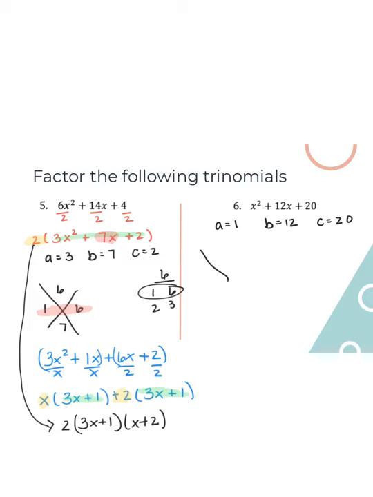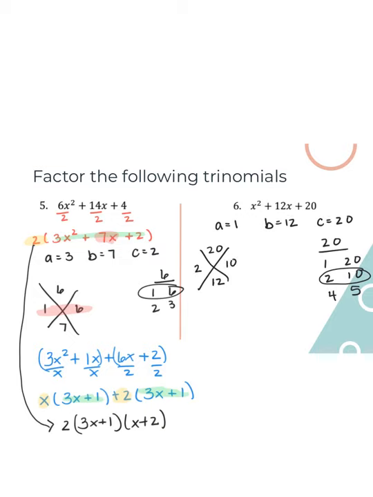And then I'm going to go ahead and draw my x. So 20 times 1 is 20, and 12 goes on the bottom. Now I'm going to find all my factors of 20. I know 1 and 20, 2 and 10, 3 won't go in there, 4 and 5. And now I'm at 5, so I know I'm done. So the only thing that adds together would be that 2 and that 10. So I'm going to put a 2 here and a 10 here.